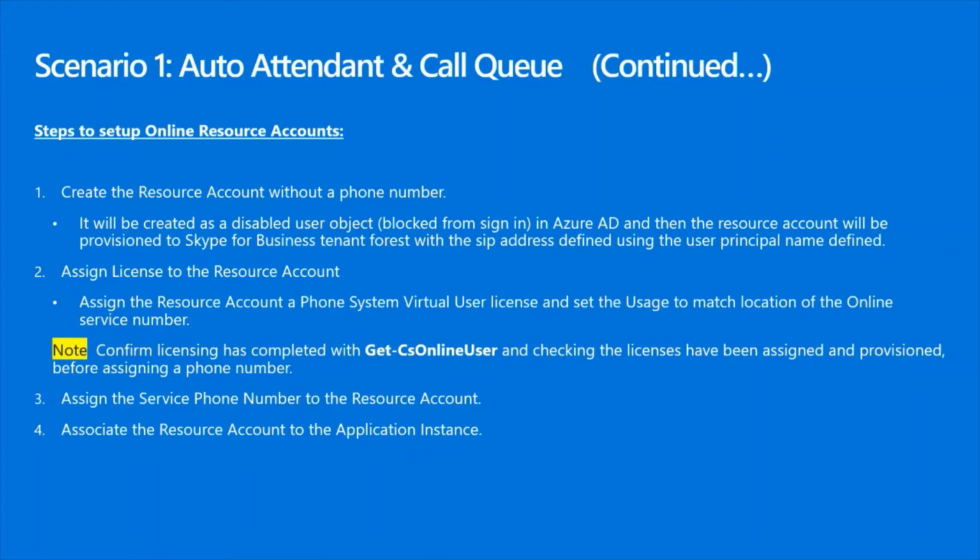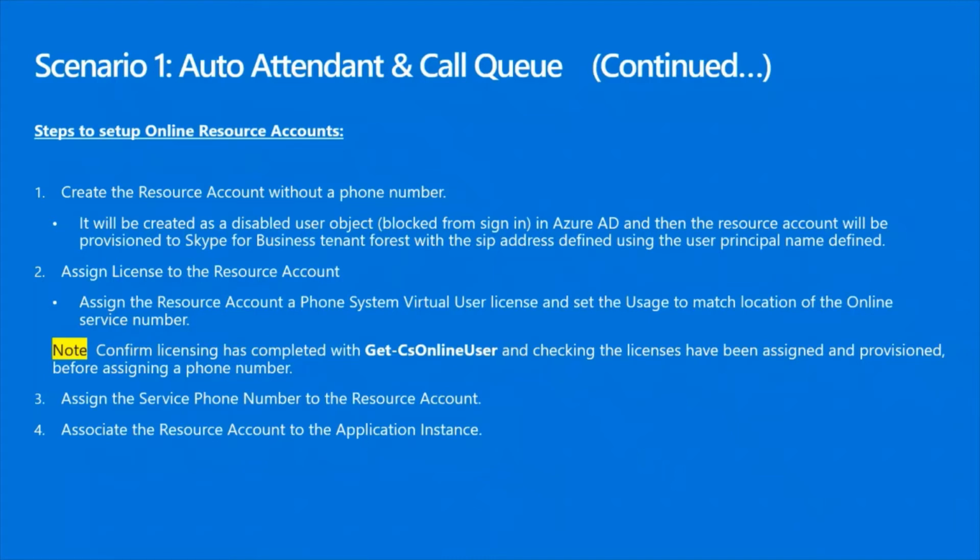Now, we're going to talk about removal later on, but if you're going to remove, always remove a full phone system license and assign the virtual user license in the same license activity. If you remove the old license, save the user account changes, add the new license, and then save the account again, the resource account may no longer function as expected. If this happens, the best way to fix this problem is to create a new resource account for the virtual user license and remove the broken user account.